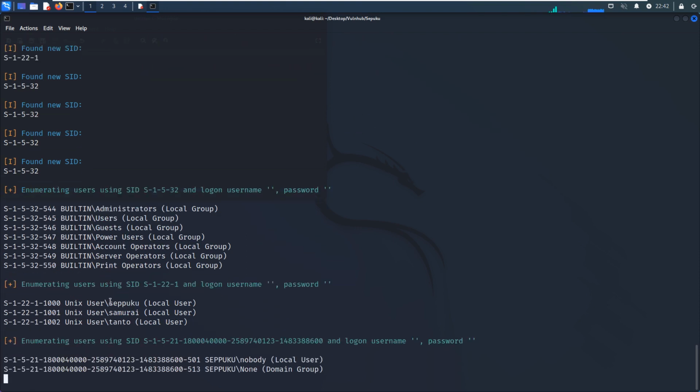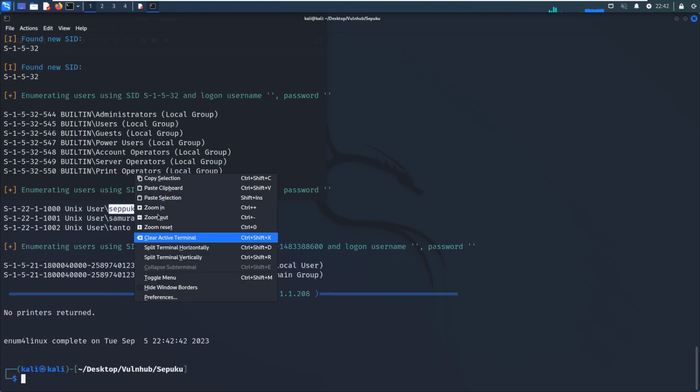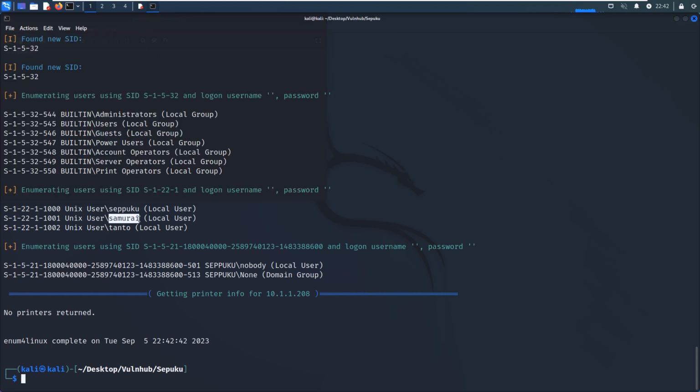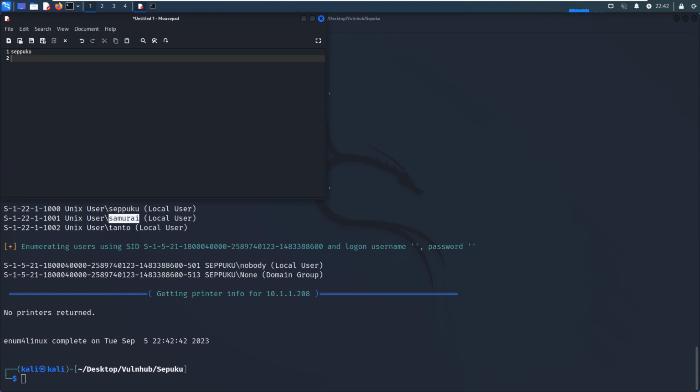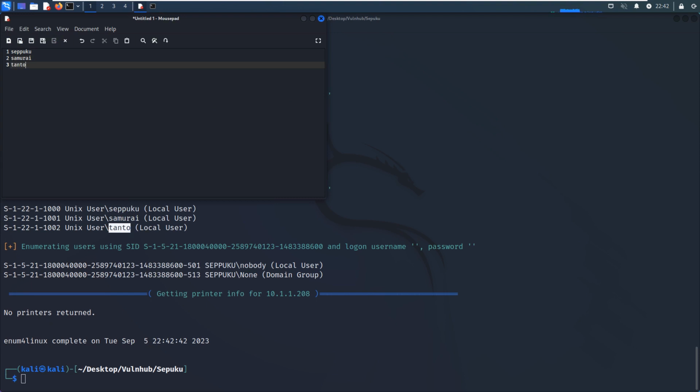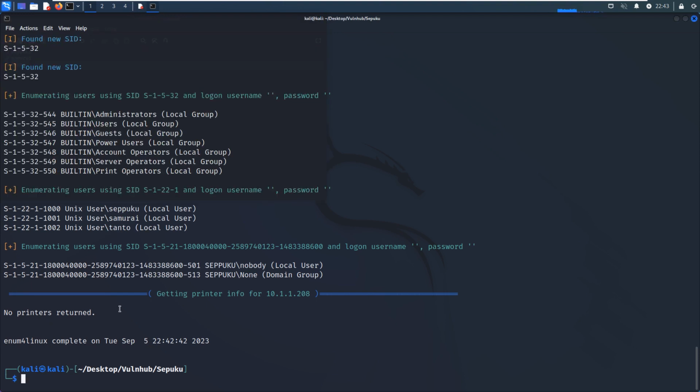As you can see, we have already got the 3 users, so we can make a note of this information onto our notebook. Okay, I think we have already got everything from the Samba service.